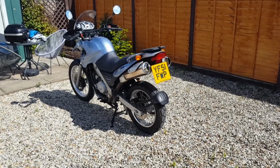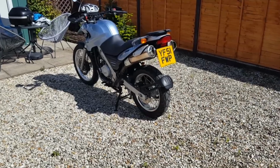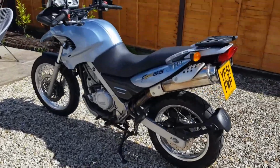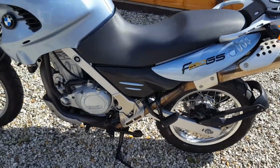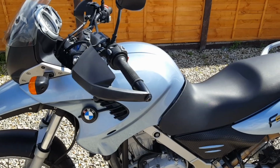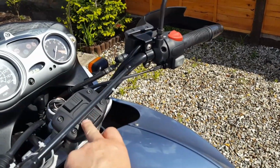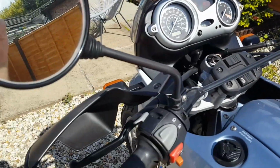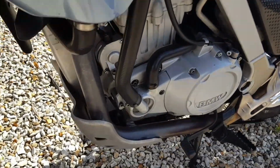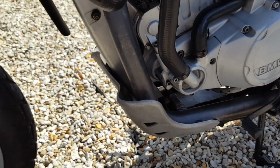Yeah, it's very, very light and very, very comfortable. Hang on, I'm gonna turn round. The wind is going berserk now. I think of anything else I need to show you. Heated grips from the factory, which is nice having them on there already. Switch there for them, high and low setting. Bark busters from the factory, little tin sump guard. You can get heavy duty upgrades and engine bars and all sorts.